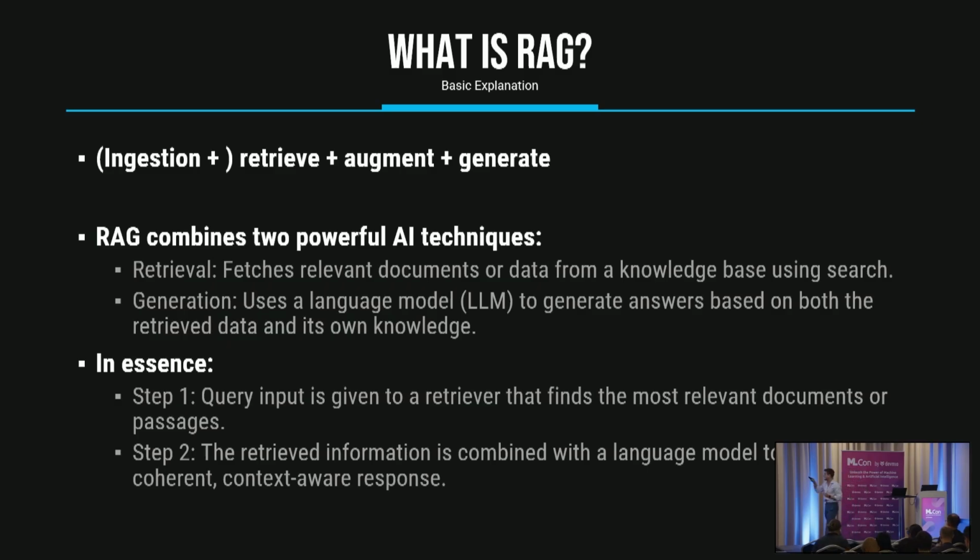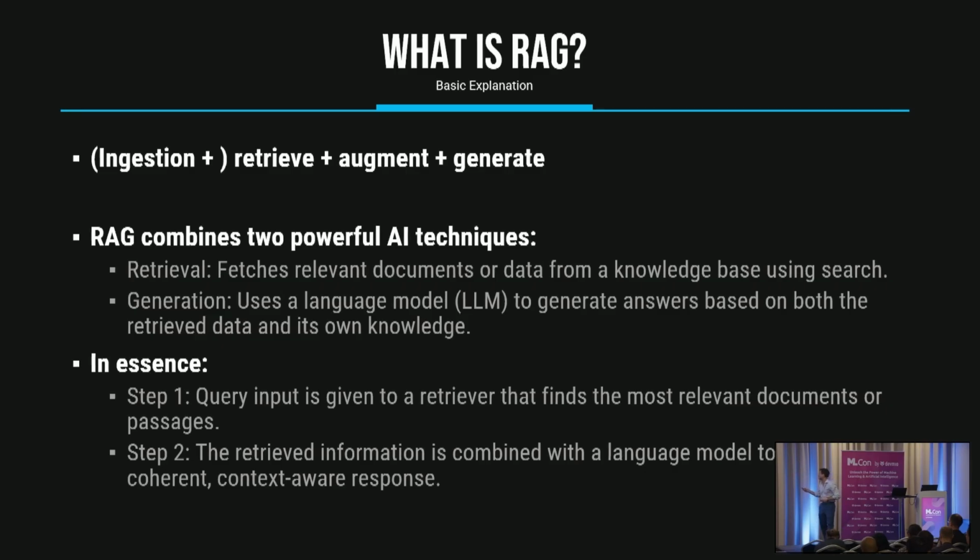One point: the retrieval step does not need to be based on embeddings. It could be based on simpler or more complex, depending on the perspective, techniques. So it could be a keyword-based approach, could be a BM25 approach, which leverages TF-IDF, term frequency, inverse document frequency. Those are basically information retrieval techniques. But mostly embeddings are used for this step.